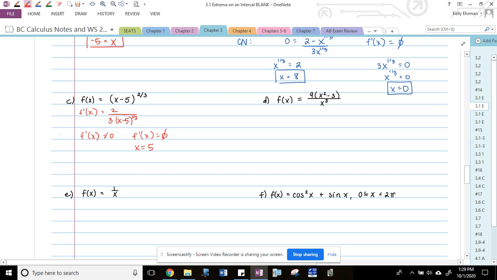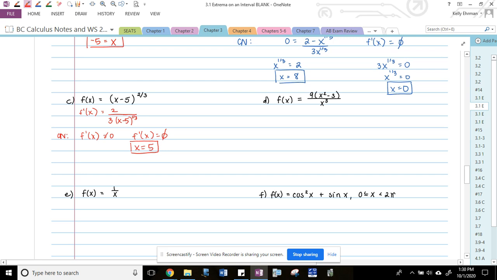Now, do I have to show all this work and stuff for my critical numbers? No, they're going to be part of a bigger problem. Showing work is good so you don't mess up, but I'm doing this for the notes, writing out when it is equal to 0 or not equal to 0. You do get credit for showing that you set parts equal to 0. So, if you don't write this out, I would have shown 3 times x minus 5 to the 1/3 equals 0, and then solved from there.